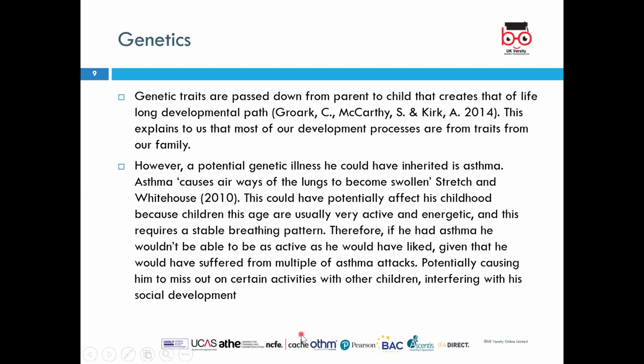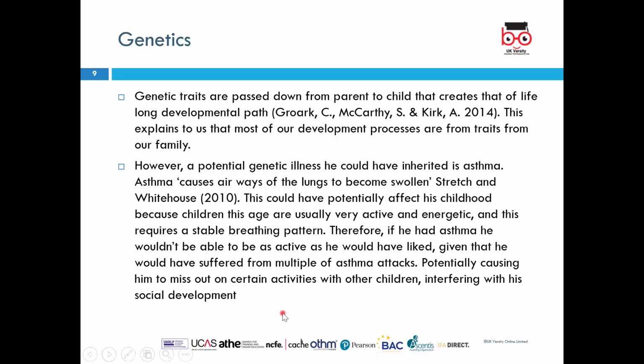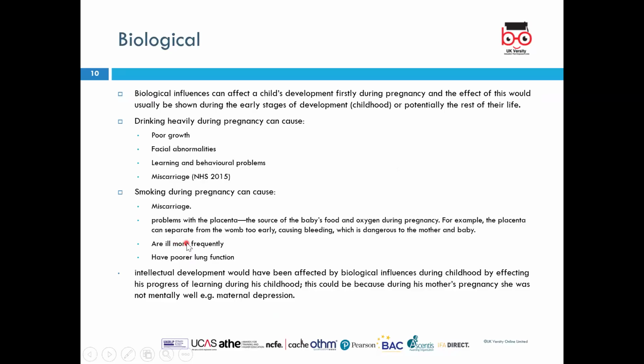So genetically, as I said, you have certain conditions like Down syndrome, cystic fibrosis. You have asthma, for instance, very common. It causes swollen airways of the lungs, and if you have it in childhood, there is a likelihood that your ancestors, your parents might have had it, and it impacts your physical development as well. Biological, so if there's biological influence during pregnancy, as I said, things impact even when the child is not born.